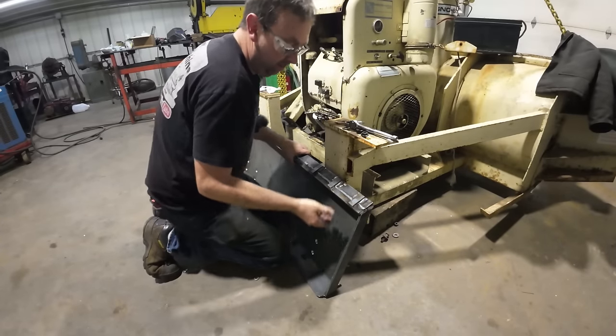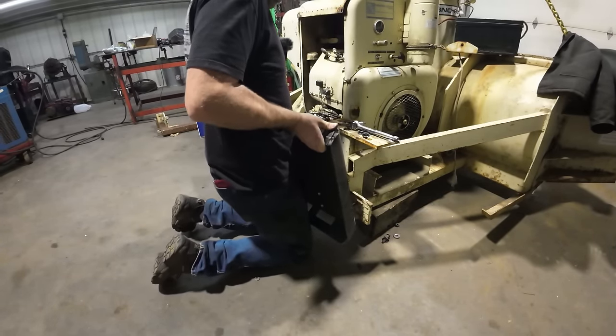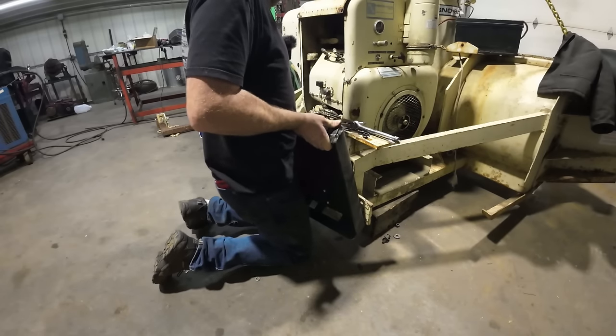Let's go ahead and get this thing mounted up. Already got my first bolt started through the plate. Just gonna start one hole and then move over.